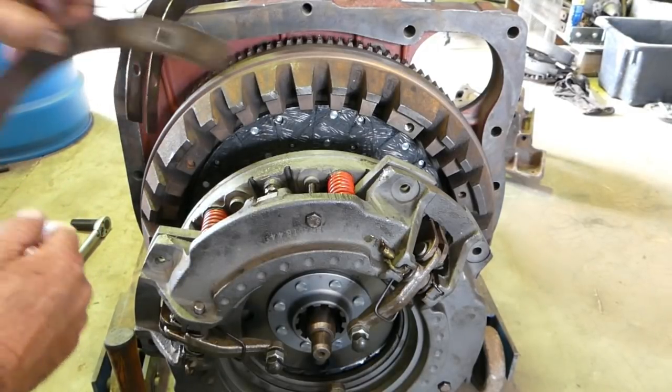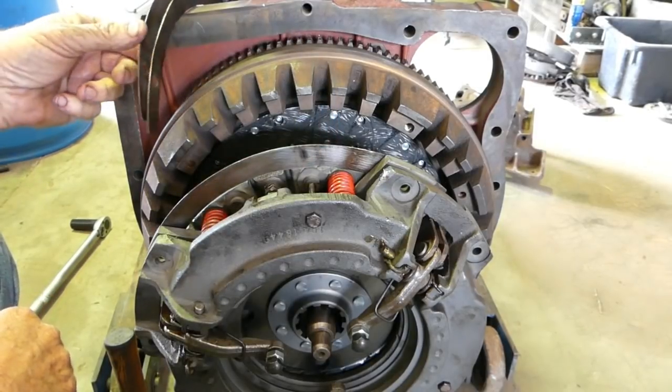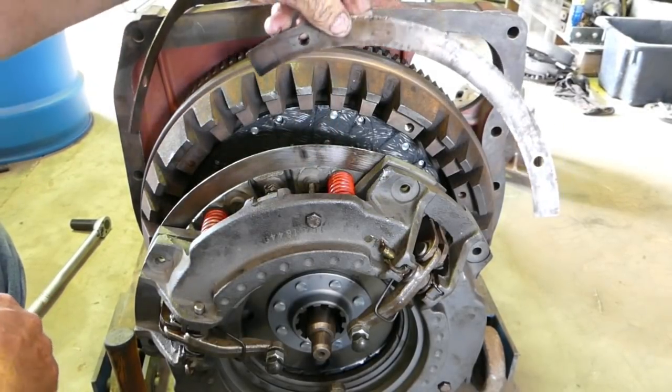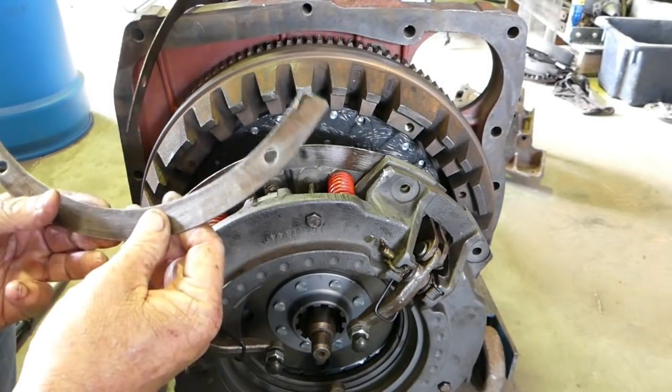Now, these pieces in here, these are little tin pieces, and they're little spacers. If your tractor had these, make sure you put them back in.